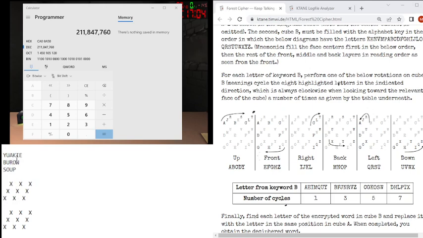I take the letters in my keyword, get rid of any duplicates, and then I write the rest of the letters of the alphabet after it. I, J, K, L, M, N. O is already in burrow, so I skip that one. P, Q, R is already in there. S, T, U, V, W, X, Y, Z. So there's my whole alphabet, slightly rearranged to put burrow at the very front.